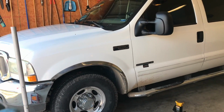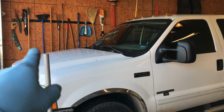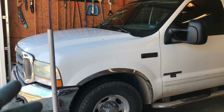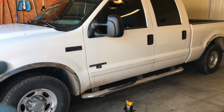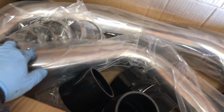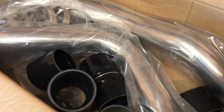So we're going to do the oil cooler reseal to fix the oil leak. We're going to do a fuel filter, a tail lamp, the little supports on the hood to keep the hood open, oil and filter change. We're going to change the coolant, of course, while we're doing the oil cooler. And we've got some bulbs and a couple other miscellaneous things that we're going to mess around with. Oh, intercooler pipes. That's the other thing I was missing. It had a boost leak on it. I'll show you guys where the boost leak is at when we put these replacement pipes in.